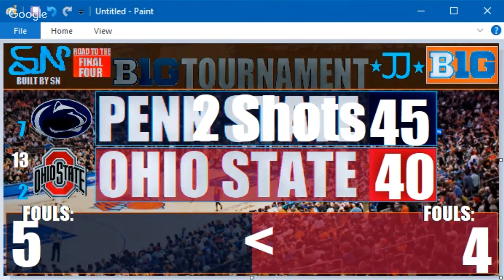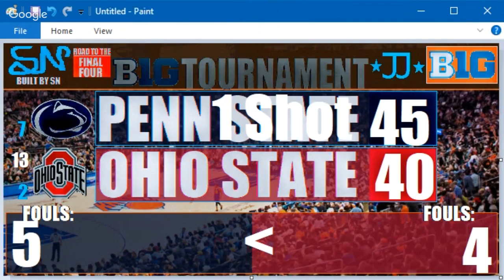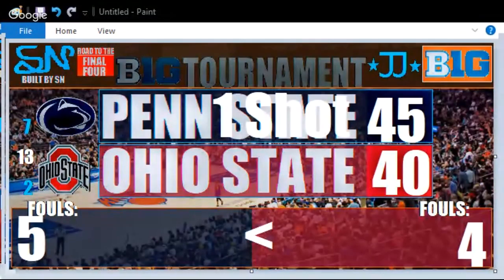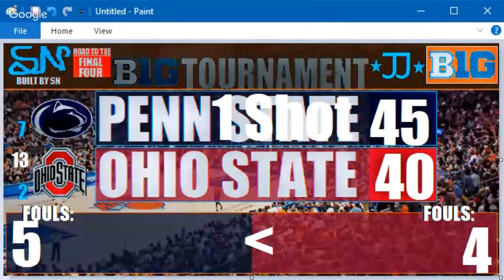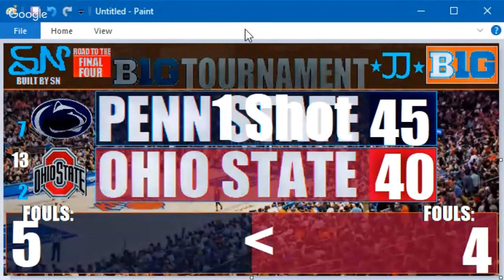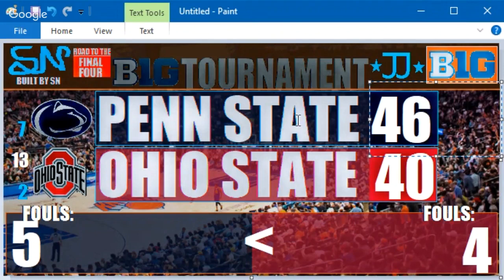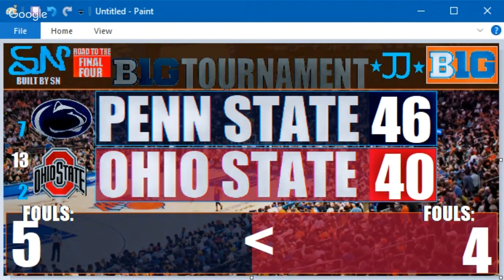First free throw, no good. Tony Carr able to hit the second, and the lead is now 6 for Penn State. Caleb Wesson now with 3 fouls. 13 minutes to play here. Carr, Stevens, and Harar all with 3 fouls for Penn State.